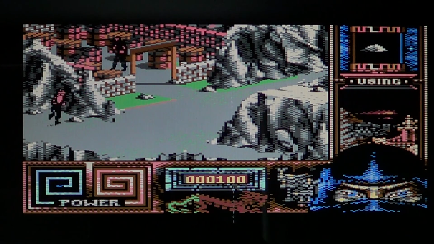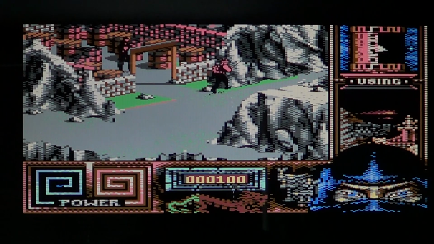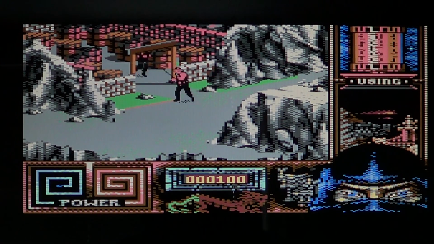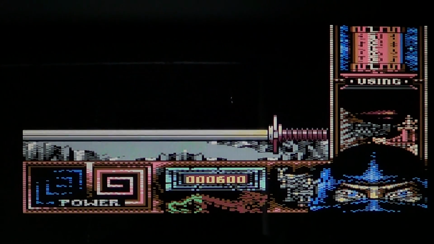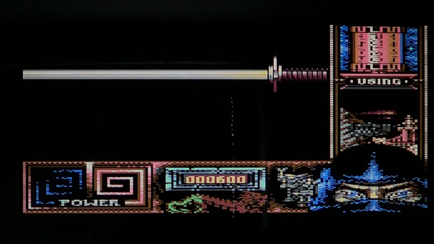One of the other things you need to understand is how to actually fight. The way you fight here is that you just hold down the fire button and move the joystick in different directions.